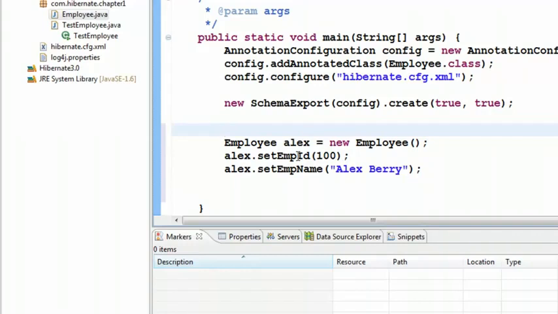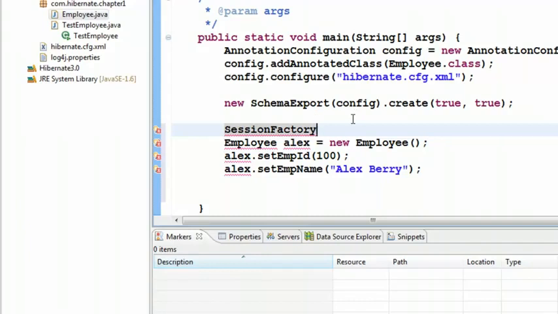To save a particular object to a table, first what I need is something called a session factory. You have to remember this once again. We'll be doing this again and again very often, so you don't have to worry.